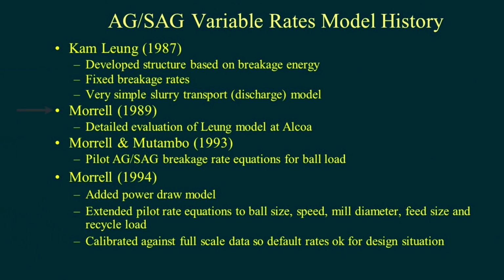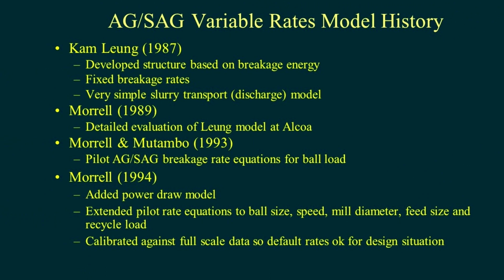I joined in 1987. My master's thesis was to evaluate that PhD, and I was awarded my master's in 1989. I did a lot of my work at Alcoa. Remember that name because it's going to come up later. I got on staff of the JK Centre, and I was asked to work with a master's student called John Matambo. And I got John to go through all the JK's pilot data and fit breakage rates and try and get the beginnings of an equation that related breakage rates to operating conditions.